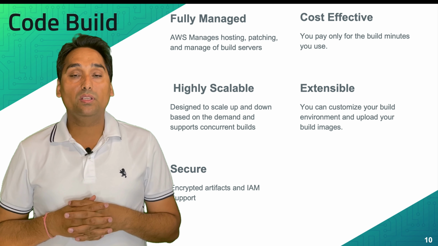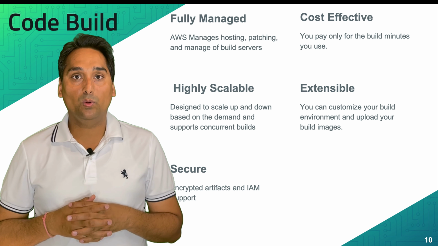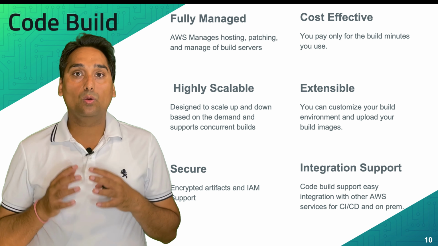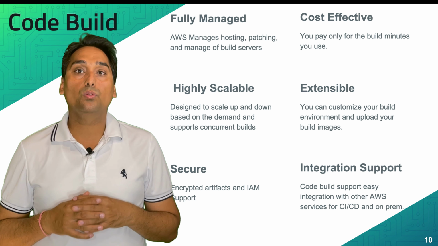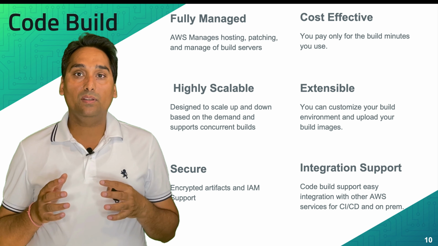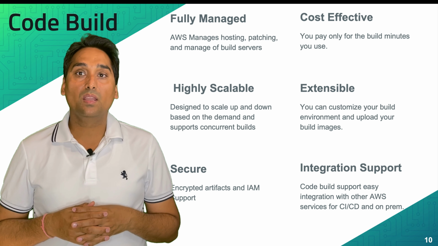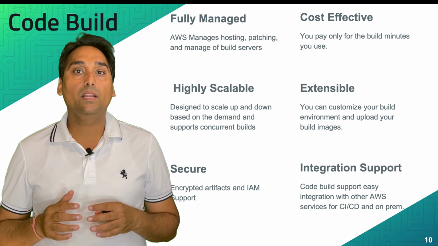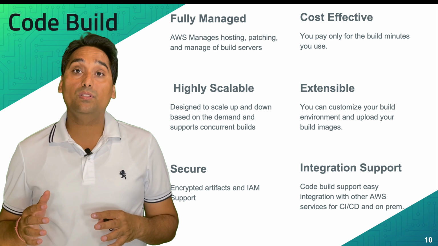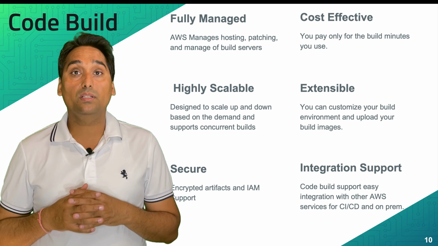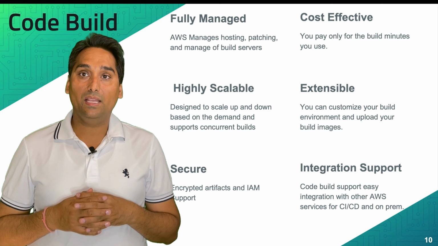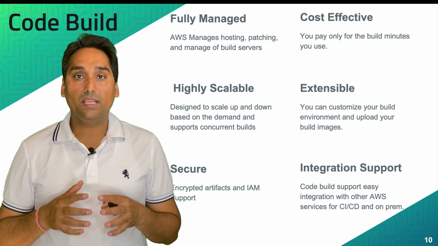Next advantage of using AWS Code Build is integration support. So AWS Code Build belongs to a family of AWS code services which you can use to create complete automated software release workflows for continuous integration and continuous delivery. You can also integrate Code Build into your existing CI/CD workflows. So it is not just that you have to use AWS products, you can configure and use it along with your existing tools. For example, you can use Code Build as a worker node for your existing Jenkins server setup for distributed builds.